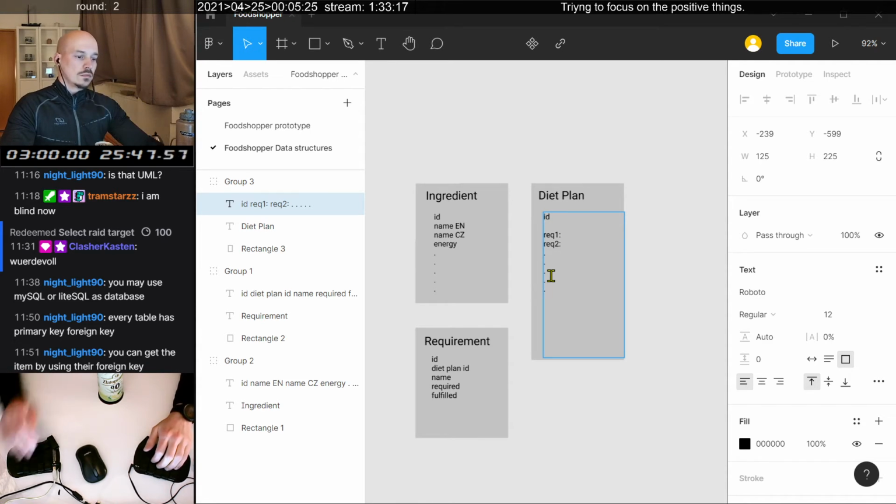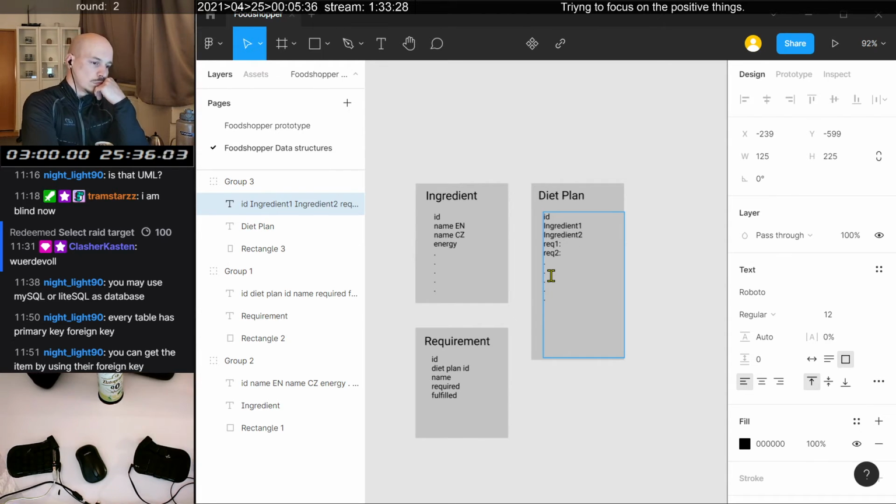We'll have an ingredient one and ingredient two. Is this how I want to structure it? But then I need to have the amount of that thing consumed, right?